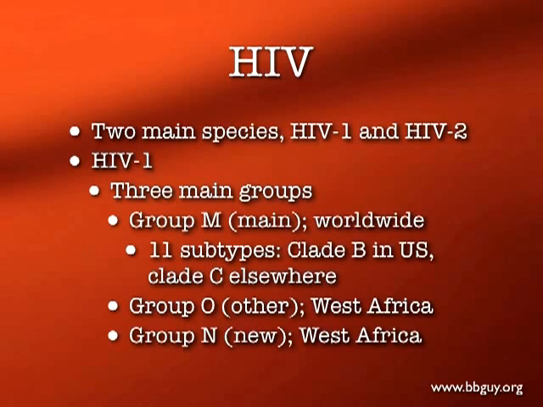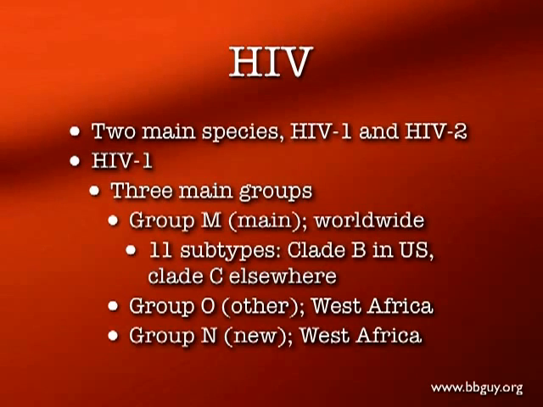And we know now that there are two main species of HIV, HIV-1 and HIV-2. HIV-1 has three main groups, Group M, which is the main group and is the primary type seen around the world. Group O is the other one I would call your attention to because it's present in West Africa, Sub-Saharan Africa, and it has caused us to alter our testing just a little bit.